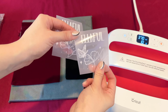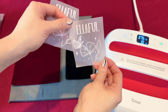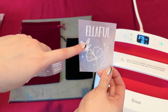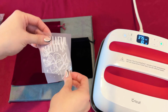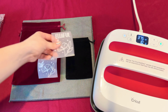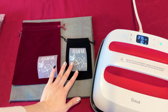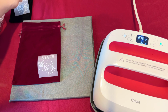And this is a close-up of my logo. Oh, it just beeped, so it's ready. Let me just show you my logo first. And you can see how it's very intricate here. So if we were to use heat transfer vinyl, it would be very, very tedious. And so for this one, we're going to put this one right here for the red big pouch. And I'm going to try to center this as best as possible for the black pouch. We will start with the red one first.